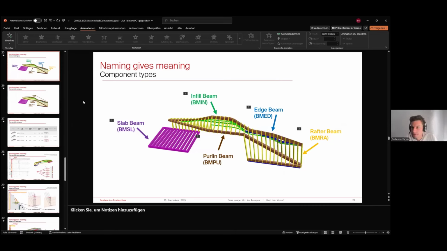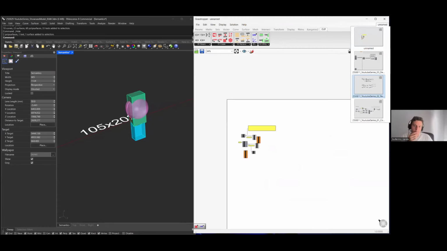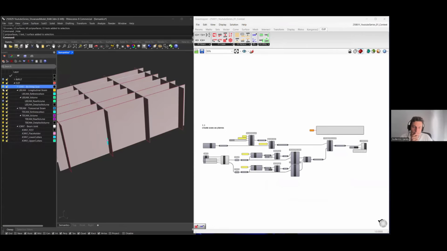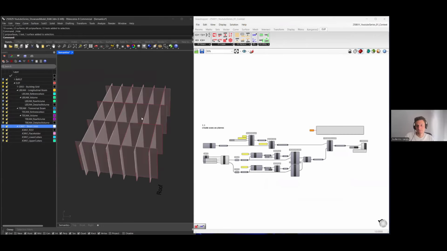Let me check if I missed any questions. Simon is asking, do you have any tips to optimize computing time in very big projects? One thing that could help is just go with this approach. It's basically about chunking, right? You have the context model, you compute it once, and you bake it, and then it's in the model. You don't need to compute it anymore at all, except if something changes. Then, of course, you need to recompute everything.